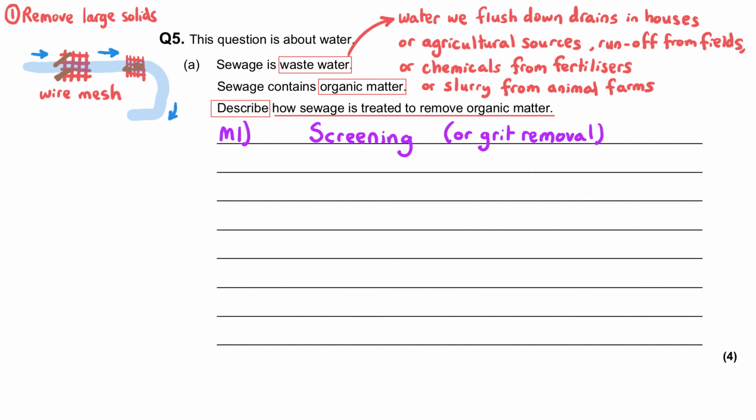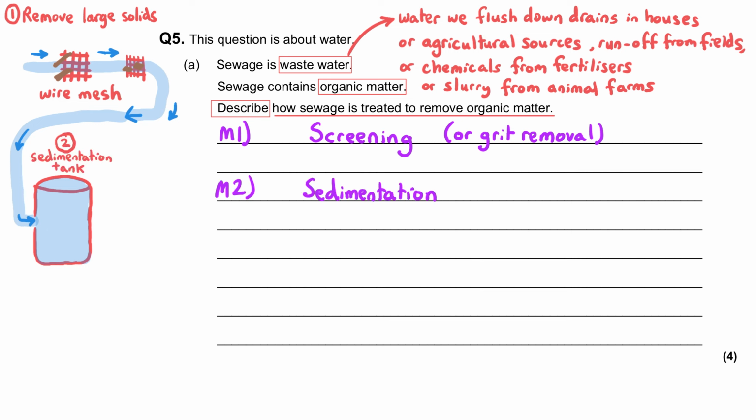And then after that, the wastewater enters a new tank, and there it is left to stand. And so that means it's not flowing, it's just in this big tank. And during this stage, sedimentation occurs. And that's where the more solid aspects of the wastewater sink to the bottom. They separate out from the liquid part of the sewage water, and we get this settling of the solids at the bottom. And this is sedimentation. The bottom is sometimes referred to as the sediment, the solid that has fallen to the bottom.